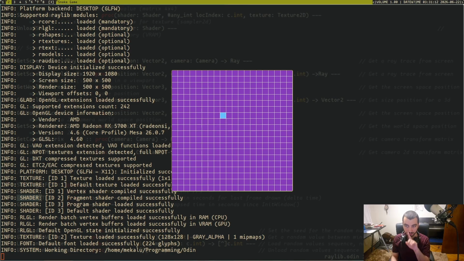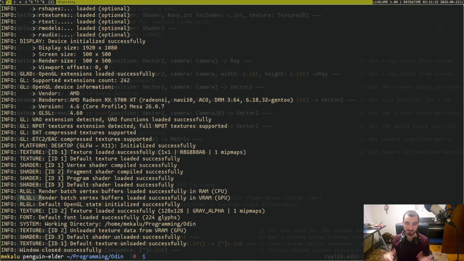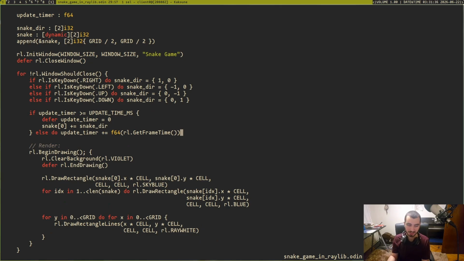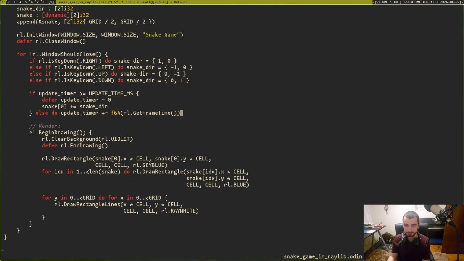But I want my snake to wrap around the grid. You see how it goes outside of the bounds of the grid. I want to make it wrap around. Normally in the classic snake game, you die when you hit the boundary of the grid. But I don't like that actually. I like to wrap around. I think that makes more sense in a snake game, but we will see, I guess. I mean, what do you think?